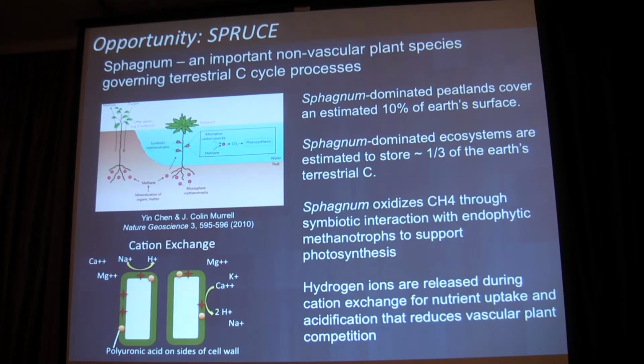I talked to you a little bit about the importance of this system. I've talked to you about one pathway that could actually be very relevant in going from genes to pathway to ecosystem level response. And there's also another one, and this is a plant-microbe interaction. This is really unique work where they're looking at endophytes, okay, so bacteria that actually go into the plant, in this case sphagnum and the hyaline cells.